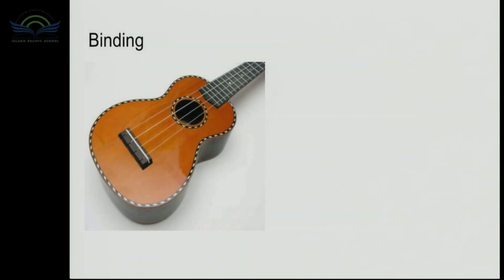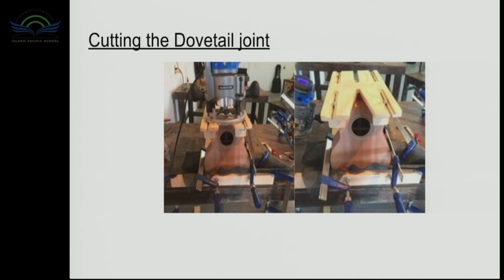Next, we cut the binding channel, then bent and installed the binding. The binding is for decoration, and it serves a purpose. It is meant to keep everything together, kind of like the braces. We also glued the top of the ukulele to the body to form the box. So I didn't have a picture of my binding, so I found one online. Then we cut the dovetail joint. The dovetail joint is what holds the neck to the body.